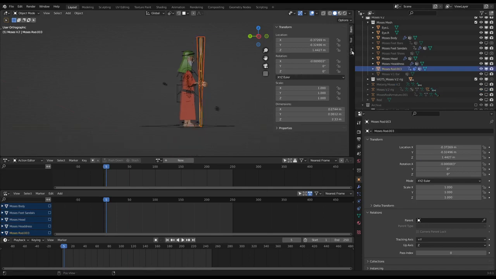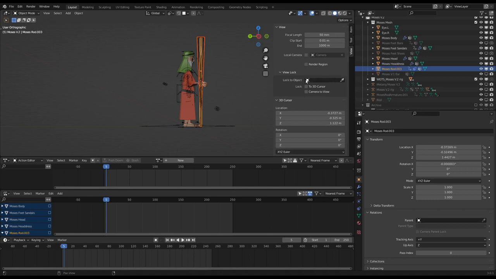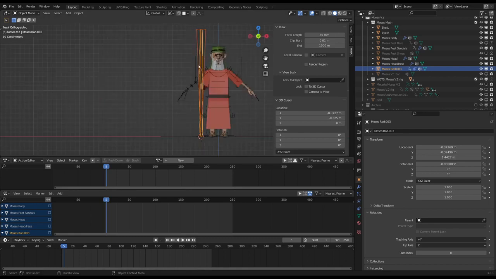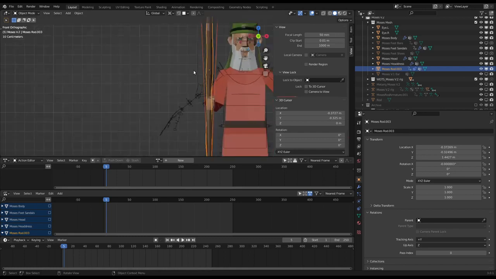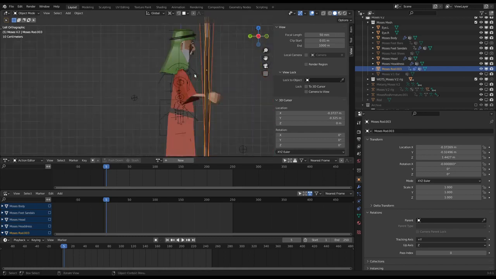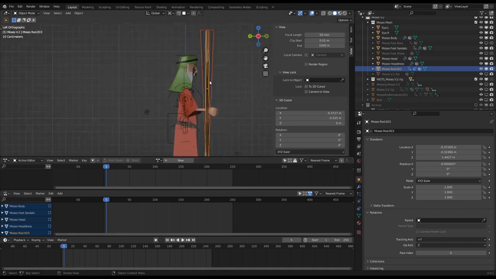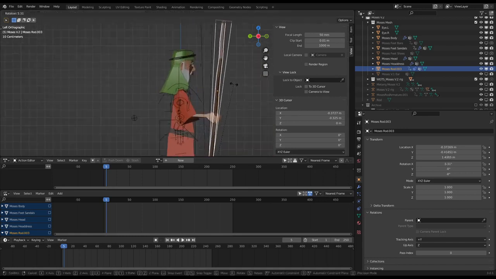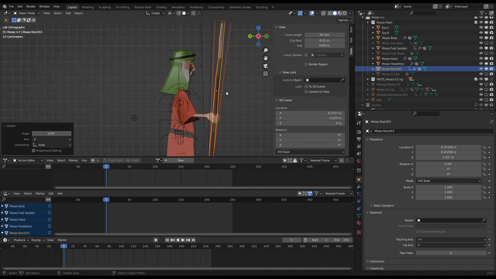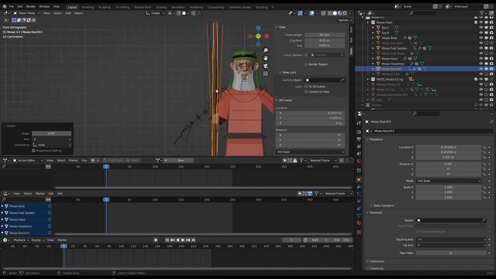We're going to move our cursor back to the origin, or back to the 0Z. We're going to go to cursor as the transform origin. And now we're simply going to rotate this thing, both of these together, until they're inside the hand. Okay.